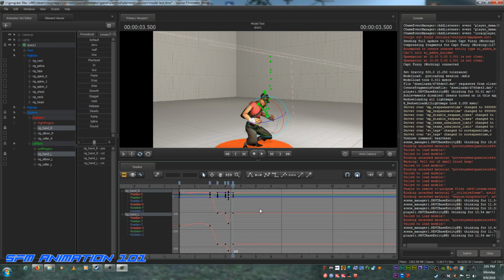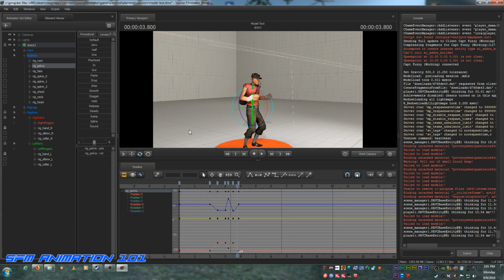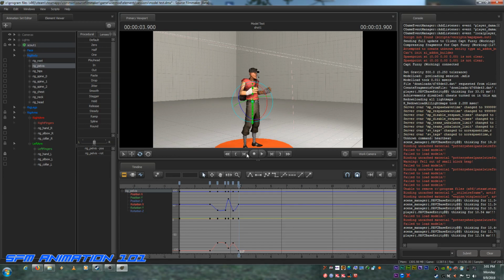Now his hands are coming back down to where they should be. Now the last thing we need to do is jump ahead. Well, let's switch back to the pelvis so we can see where we're at. We're going to move ahead to this point here where he comes back into a straight position.